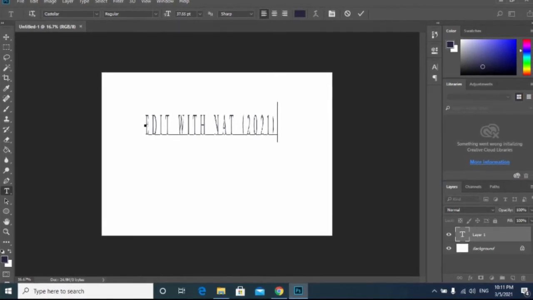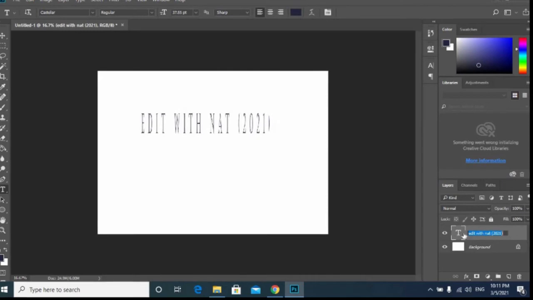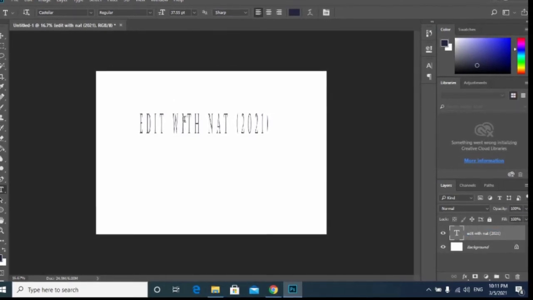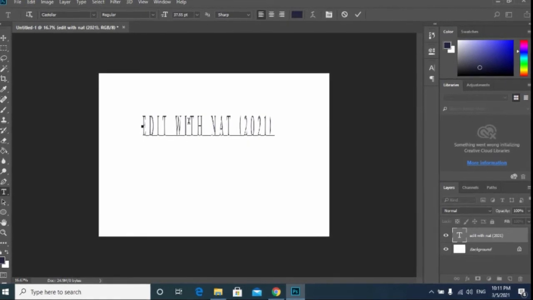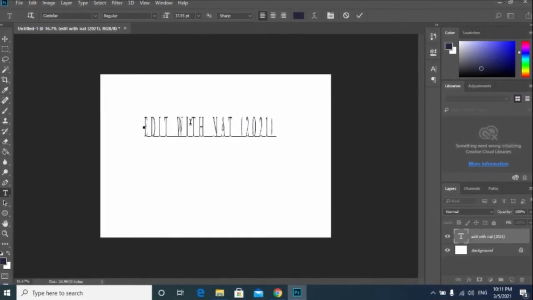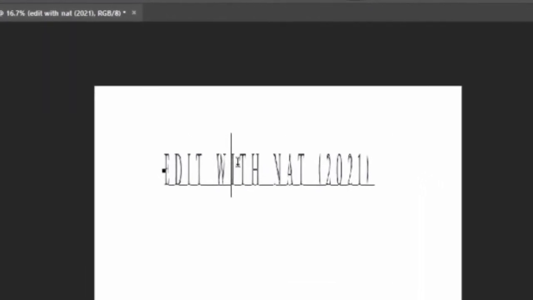To make a selection of text, just double click on the text layer and look in the option bar for some options to modify the text.